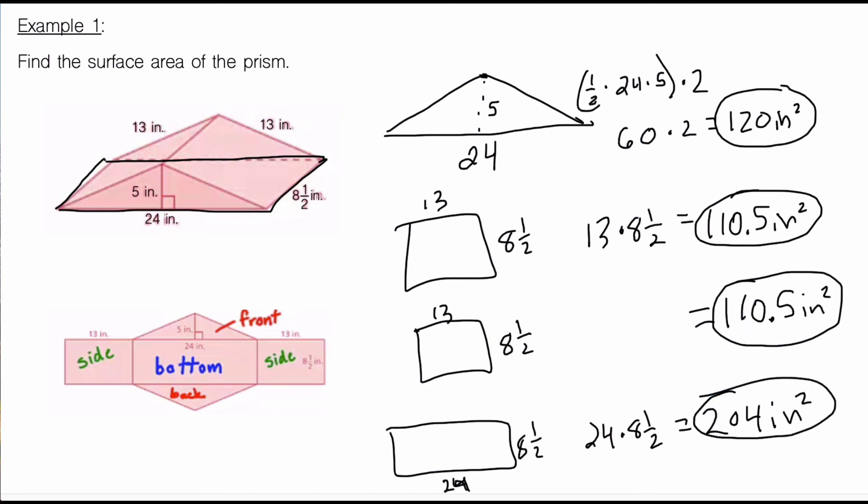And then, last but not least, we are going to add all of these five sides together. One, two triangles and one, two, three, three rectangles for a grand total surface area of 545 square inches. Fantastico. If you have any questions, feel free to message us and let us know. Otherwise, have a great time doing surface area of triangular prisms. See ya later.